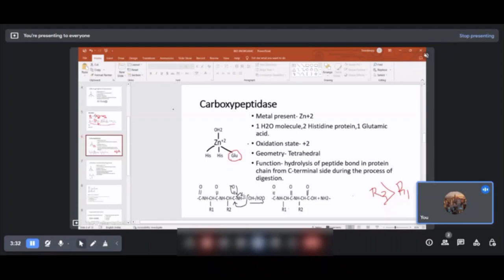So here, from the protein chain, hydrolysis of the peptide bond takes place. That is, the liberation of NH2 will occur. It is performed from the carbon terminal side, where we have two groups, R1 and R2. R2 is the bulky group. The OH minus will attack the carbon center where the bulky group is present, not this carbon center or that one. So this OH minus will attack that carbon, then it is pushed back and pulled back, and this NH will leave, and hence this OH will end. So this is the reaction that happens during the process of digestion, where hydrolysis of the peptide bond is taking place.